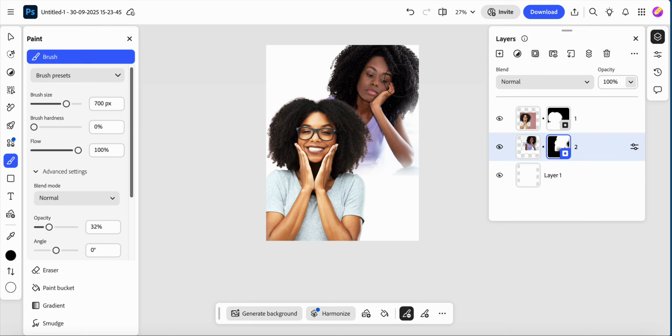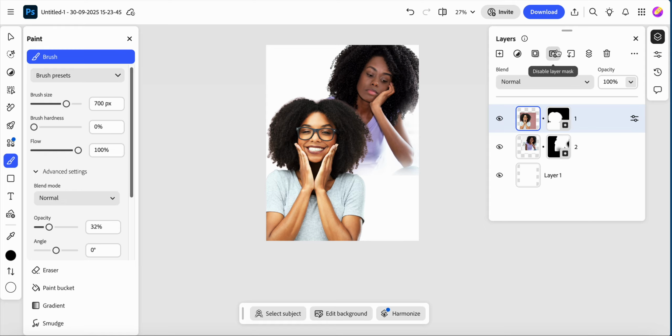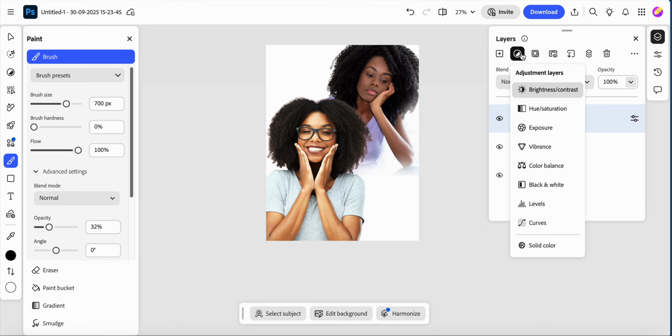So what we're going to do now is add a new type of layer that we have not worked with before. This is an adjustment layer, and you're going to be working with the hue and the saturation, which deals specifically with the color of an image. So I'm going to start with my happy picture. My happy picture's up here. I'm going to click on it. I'm going to come up here to the layers toolbar, and I'm going to click adjustment layers, hue and saturation.